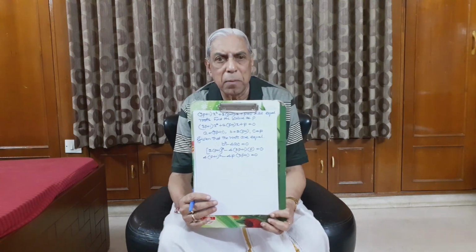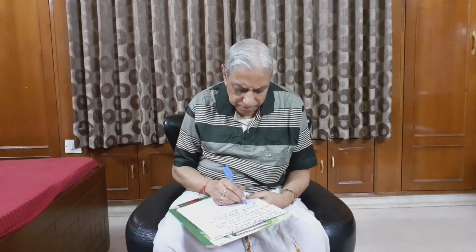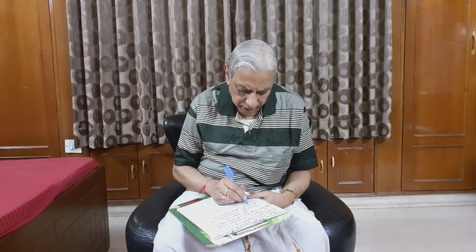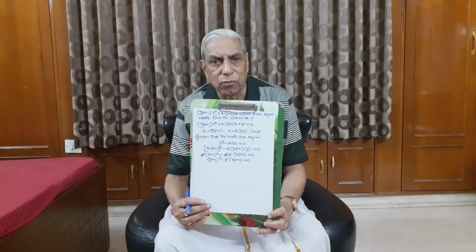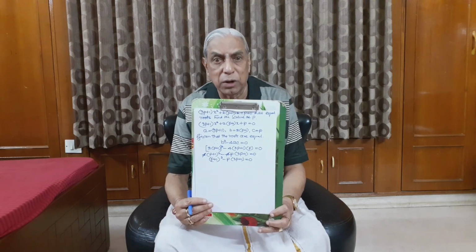Then 4 times. Now alright, what is the common factor you find here? The common factor that you find is 4. First of all cancel it. So 4 gets cancelled. What is left behind? p plus 1 the whole square minus p times 3p plus 1 equals 0. See now, p plus 1 the whole square minus p into 3p plus 1 equals 0. 4 is the common factor which I have removed.